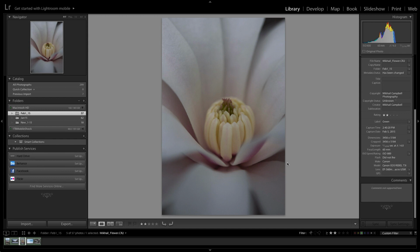The main bud, the center of the flower, is in the bottom two thirds of the frame. So it follows the rule of thirds, and it's in focus, and that is clearly the subject, and it's very crisp. The only thing I might do is make it a little bit brighter. I might just bump up the exposure a little bit, but that's it, really. It's a nice shot.